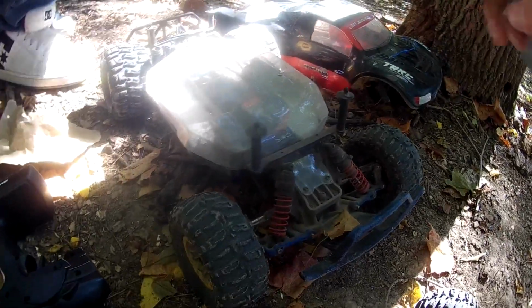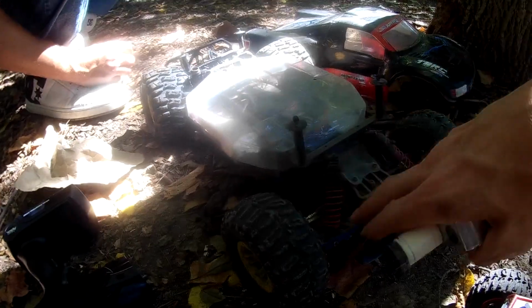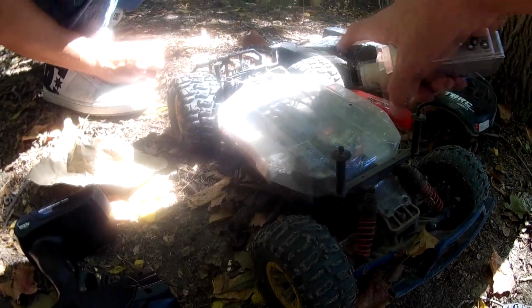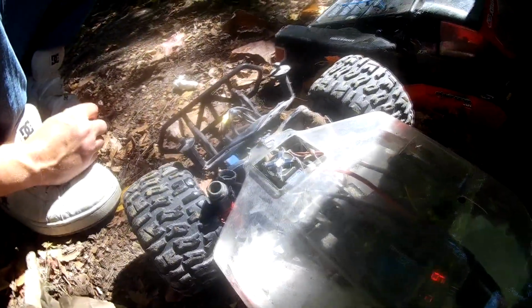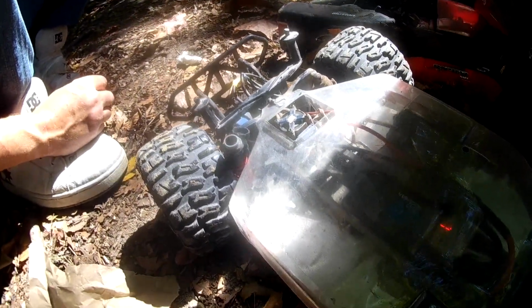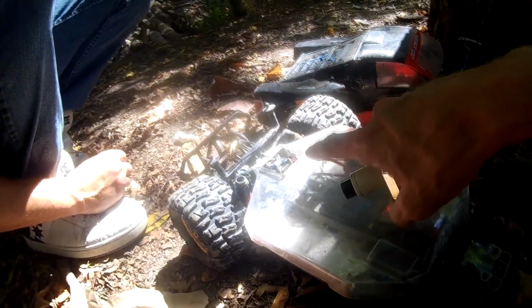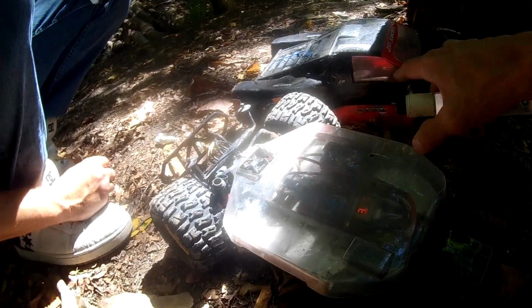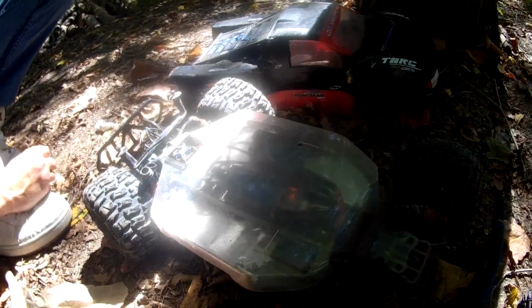You guys are familiar with Project Red, but for those new to the channel, it's two-wheel drive, now owned by this guy, built by me. It's got a lot of RPM upgrades in the front, alloy arms in the back. It's running a Connexus 3000 kV ESC and motor, brushless, obviously. 3S battery with a buzzer, and this is a hint if you ever get one of these Connexus systems, folks: disable the low voltage cutoff.